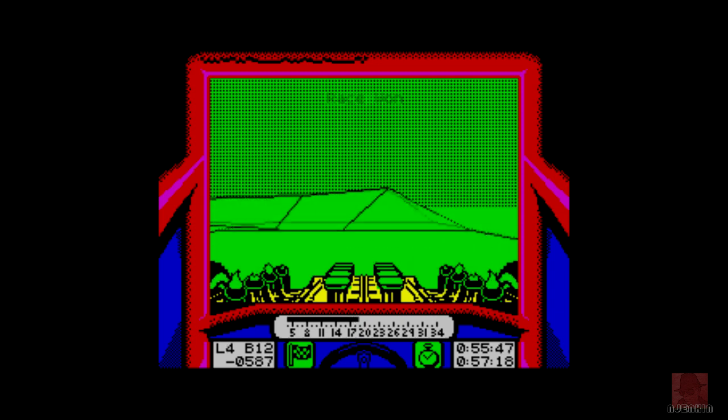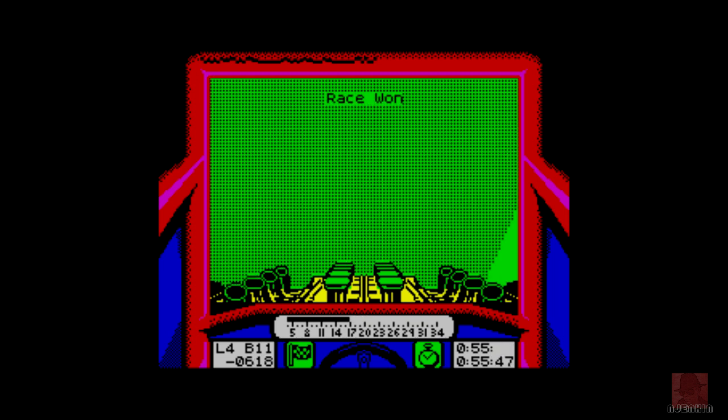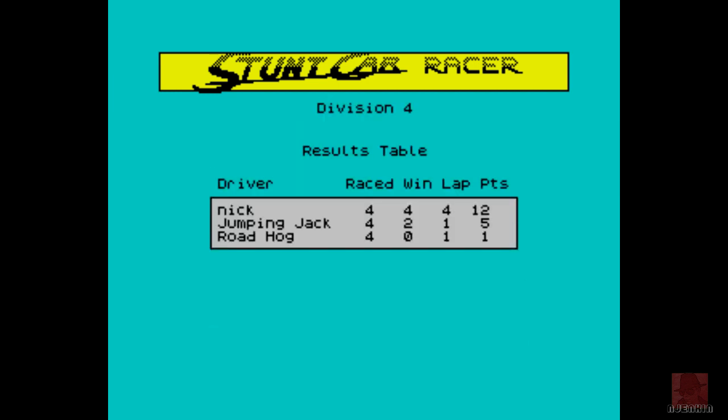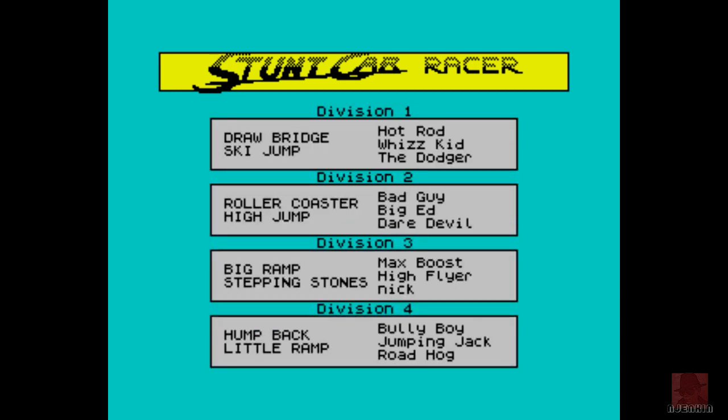Like when we did the Amiga version, if I don't get to the final couple of divisions, I might do a bonus video just showing me going around in practice mode. Let me know what you think about that. Right, there we go. So I've got 12 points, maximum points. What's going to happen for next season? Please tell us. Promotion for Nick. Hurrah, he's done it again. So now I'm in Division 3 versus Mac Boost, who is supposed to be quite good, and High Flyer, which is a woman.